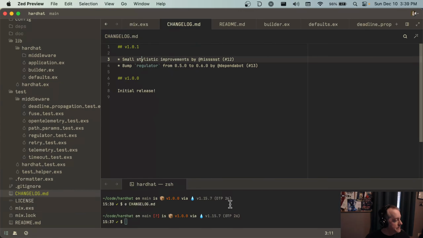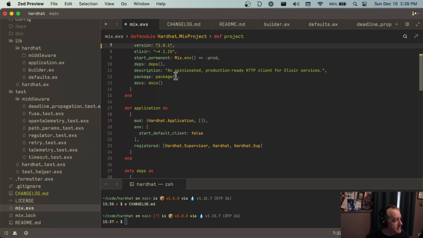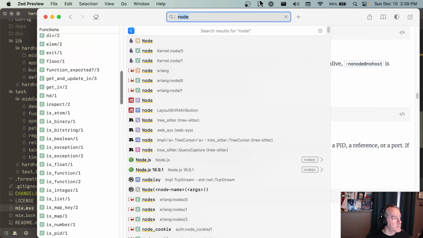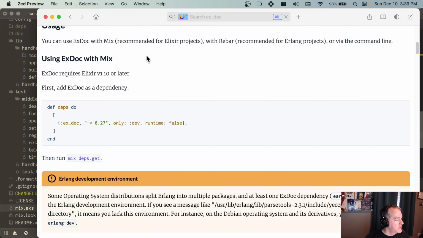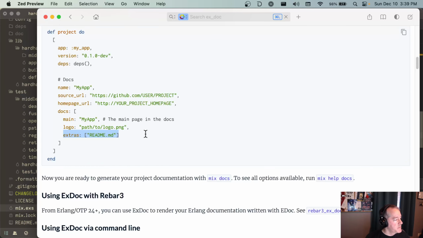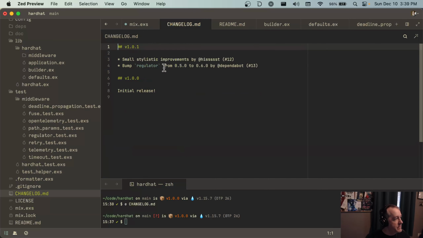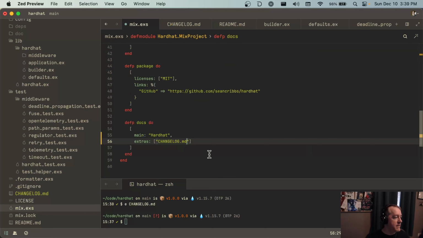So we're going to tag this eventually, of course. But let's go ahead and bump the version number. And I think that for the docs, where's our docs? Let's really quick look at xdoc. I want to see how we can add the changelog. So extras is probably what we'll do. Yeah, let's do that. Extras will be changelog.md. And we need to put an h1 title in here. That way we'll get the documentation to include the changelog as well.